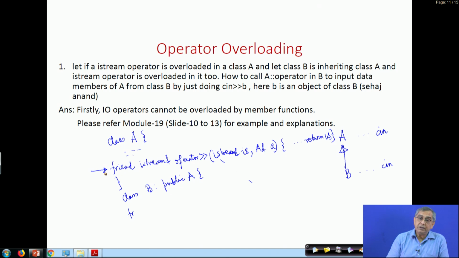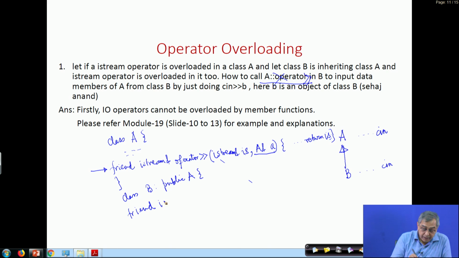I will have to specifically write one for class B. I cannot inherit the operator as you wrote. There is no A colon colon operator istream, because it is not a member function, it is just a friend function. So, it is actually a global function which only takes an appropriate input of type A reference.